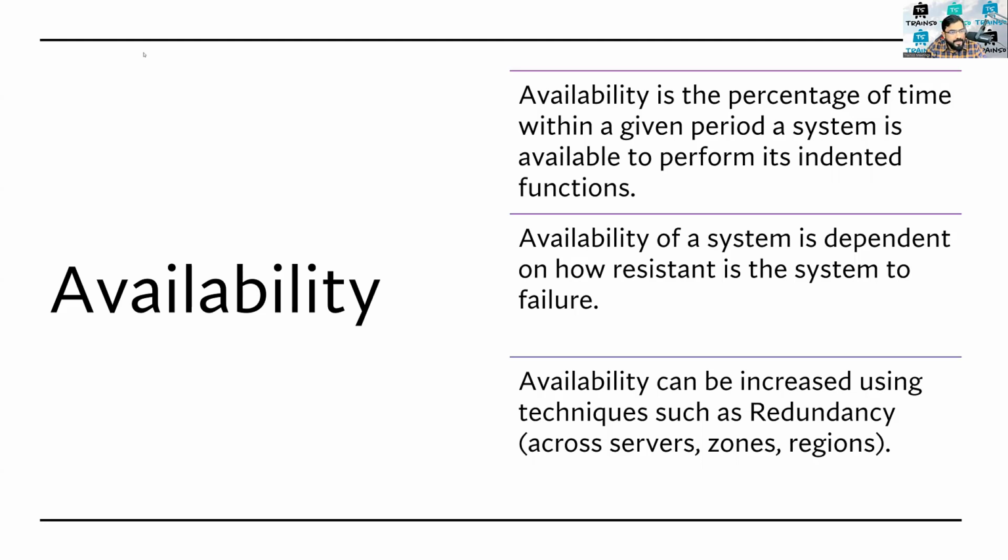Okay, natural calamity, power failure, disk failure. Natural calamity usually happens in a particular region, right? So to overcome that, we can use redundancy across regions. Then the other one, power failure. Power failure will again be within a particular zone or a mini region in general, or even, in the worst case because of a natural calamity, it can happen across a whole region. In that case also, by replicating your system or by using redundancy, you can have your system available.